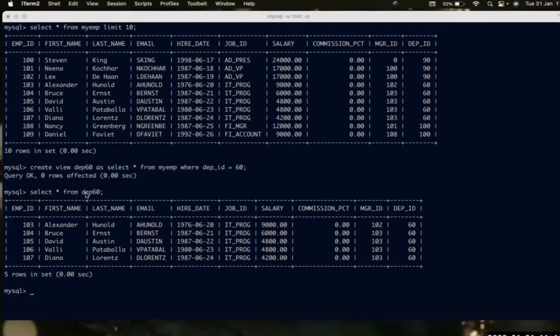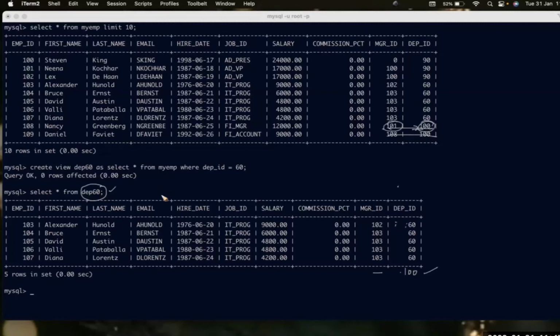But then, what if a person in department 60 tries to insert a record where department ID is equal to 100? Will it allow or not allow? Allows in the main table, but we cannot see it in department 60. Although you cannot see it in department 60, you are still allowing people to enter records belonging to other members. They can delete records belonging to other people. They can update records belonging to other people, although they don't have access here.